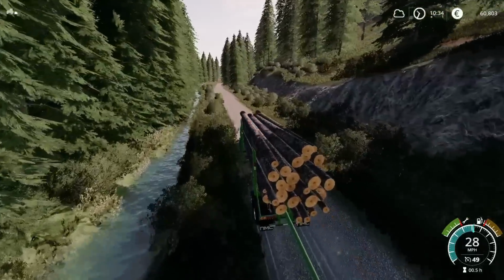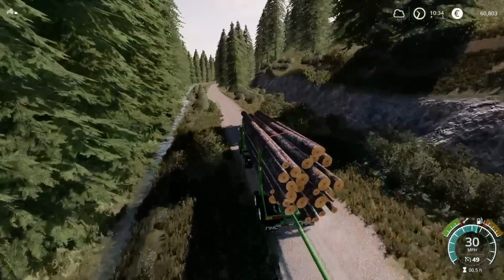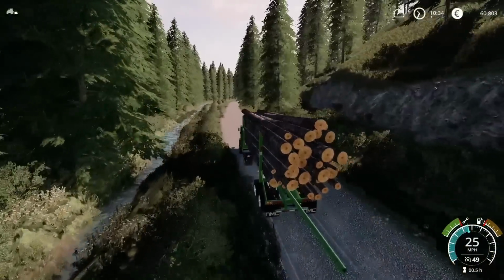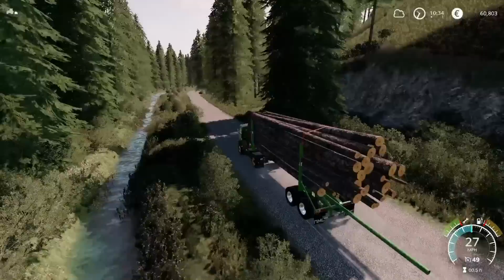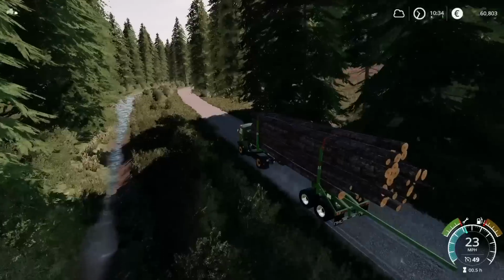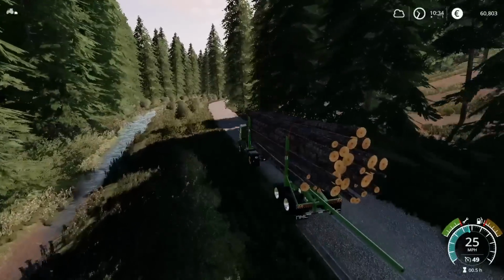Now I spent 93,000 on the telehandler we just bought with the log fork on the front. If I can get anywhere near that, this load has pretty much covered the cost of buying the new bit of equipment. So I'll see you there in a minute. Let's see what we get.